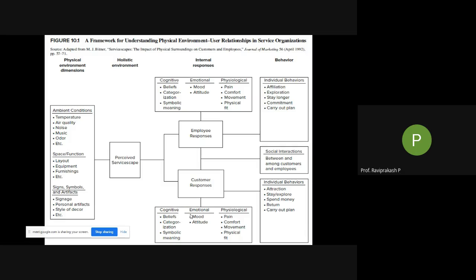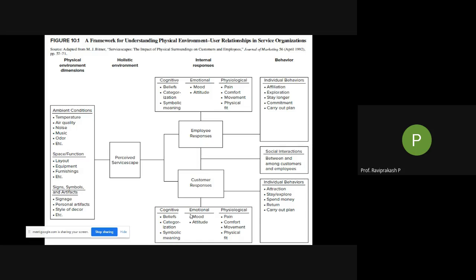If you go to a hospital, you understand that yes, I am in a hospital. Why? Because the particular odor gives you the feeling of being in a hospital. If you go to a restaurant, you smell the food being prepared there, and you get a feeling that you are hungry, right? And so on. So these all are the ambient conditions.